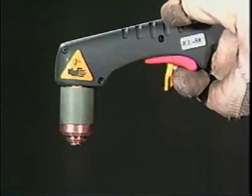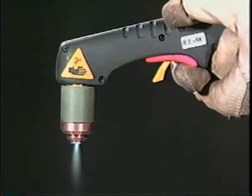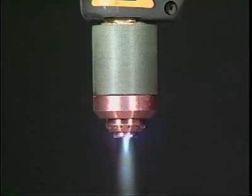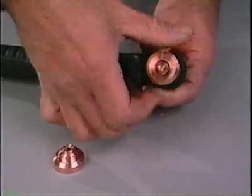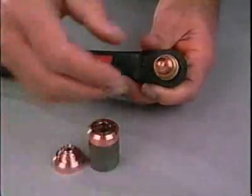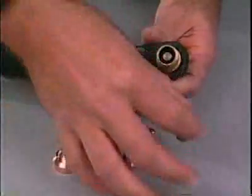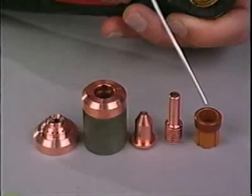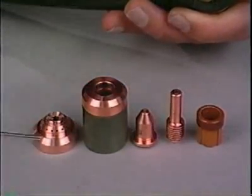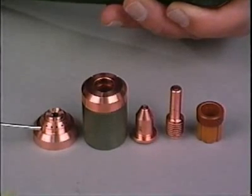The development of the plasma cutting torch is one key to the success of the process. Its components shape and constrict a high-pressure air stream to a very small diameter. This stream, when ionized, becomes the plasma that will conduct electricity at the current and voltage level required to cut metal. Removal of the torch shield cup reveals internal torch components. They consist of a tip and an electrode. These two parts comprise the most common consumables of the plasma cutting system. Other parts include the swirl ring, designed to shape the compressed air, and an epoxy cup to enclose the parts. A standoff or drag shield may also be included.